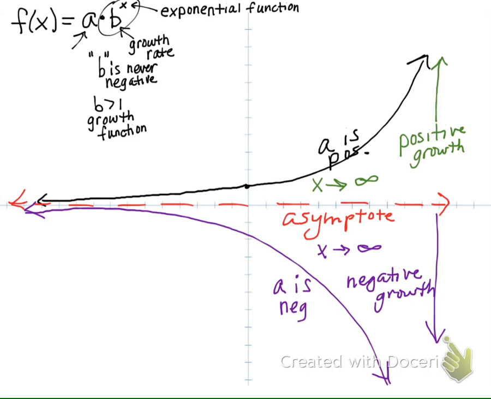All right? Now, we still haven't even put any numbers in yet. We still haven't graphed anything yet, right? So let's do that now. But both of these are growth functions. Okay, let's try one with some numbers. So let's try to graph, and we're gonna pick a couple points. Let's graph f of x is equal to 3 times 2 to the x. And we're going to make a table. And we're going to pick a couple of points.